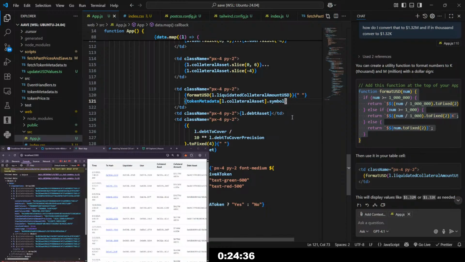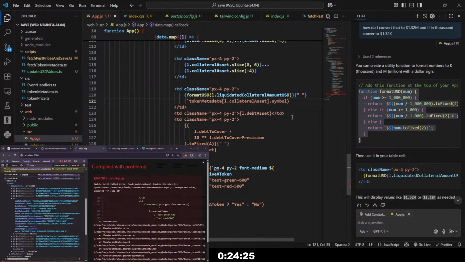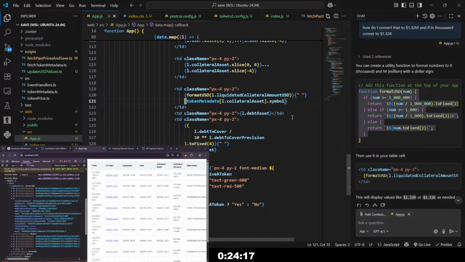Now that's done. We again want the amount, the token amount.